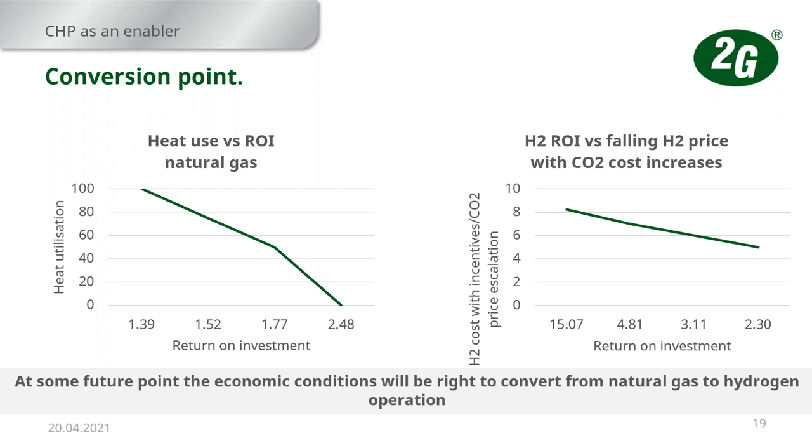But as soon as the grid starts decarbonising and more hydrogen comes into it, up to 40% hydrogen you can run the engines without doing anything to them. On some of the key projects we work on, people want to make a method statement that we're running 100% green energy, 100% green hydrogen. Then we can convert the engine to run 100% hydrogen at any point in time. Or failing that, people can buy the engine directly out of the factory with the hydrogen injection system already on it, which is what we did in the Orkney project. The engine was delivered on site 100% hydrogen ready from day one.